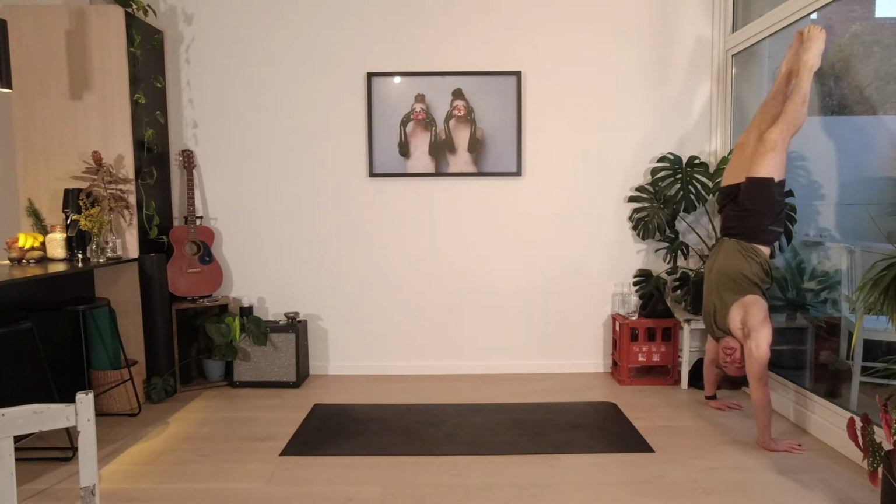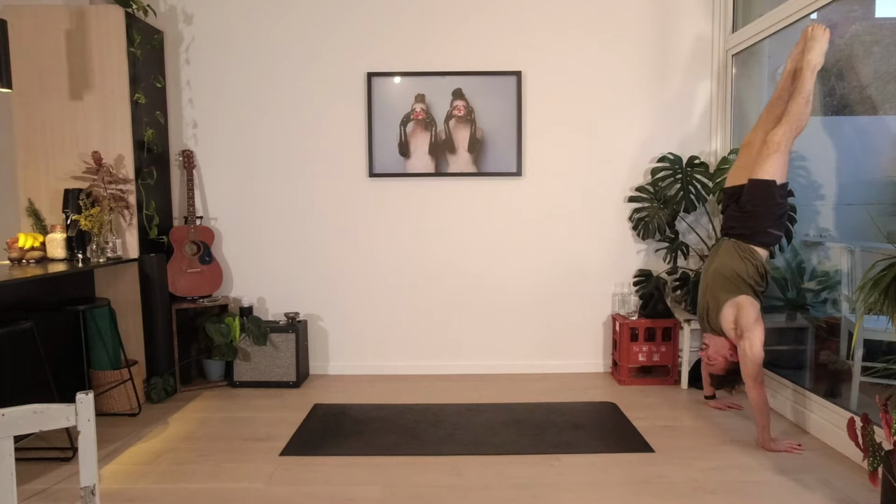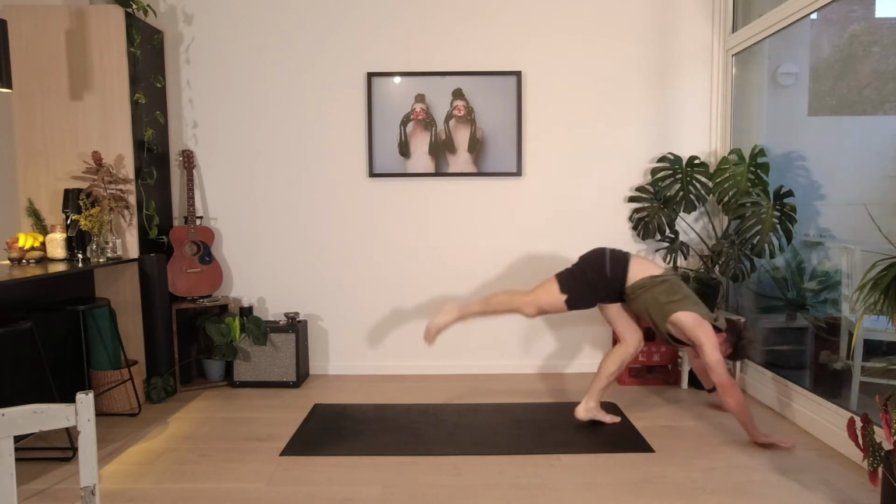Try and take your head, if you're against the wall, don't worry about looking at the floor. Try and take the head through the shoulders, the opposite side, so you're really opening up those shoulders, not closing them off. 10 seconds to go. Push the ground away. And down we come.